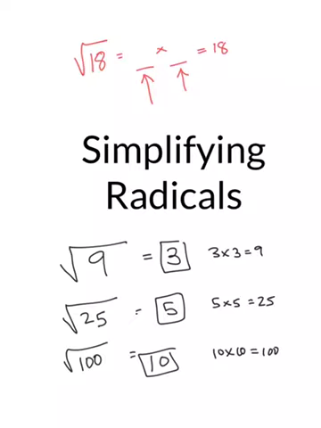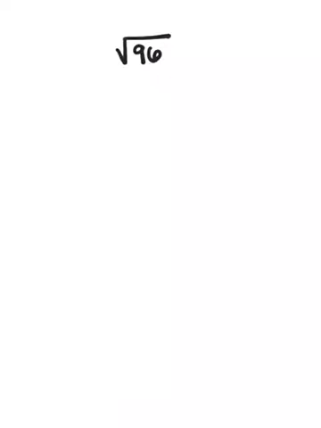All right, moving on. The first one we have is square root of 96. So in the past, when we've had an answer like this, we've always just picked up the calculator and typed in square root 96. That gives us a decimal answer, and today we do not want decimal answers. We want to get exact answers. Here's how you find an exact answer.